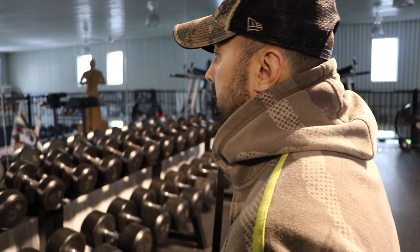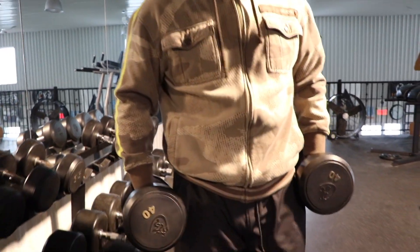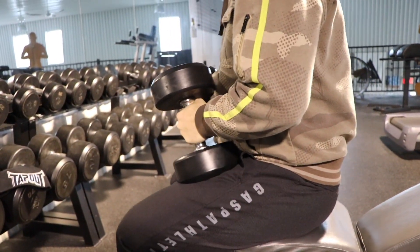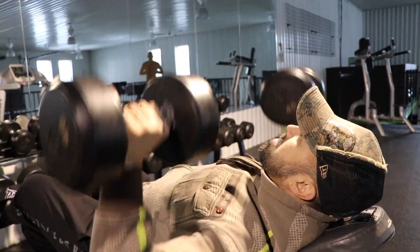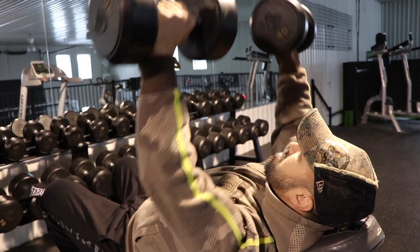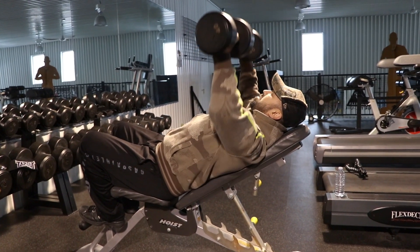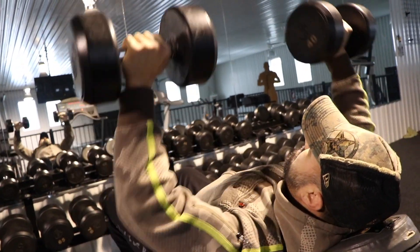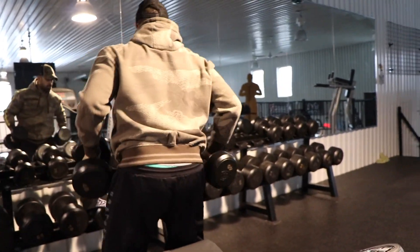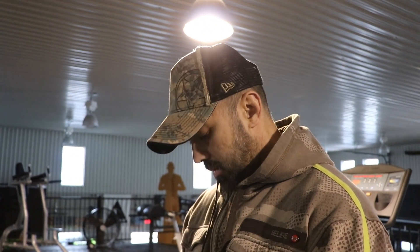Sometimes I'll start with the incline, sometimes with the flat, sometimes with a barbell. I like dumbbells because they enhance stability — they're good for your stabilizers, and very good if you're training for sports or martial arts. You won't be able to lift as much weight as on the incline barbell press, but we're not just chasing muscular size here. The main focus is injury prevention, as well as correct form to strengthen your joints and ligaments while enhancing muscle strength. We want wrist, shoulder, and elbow stabilization during these pressing movements.